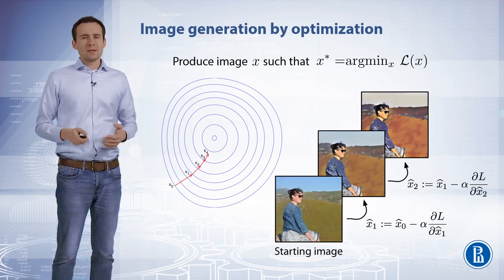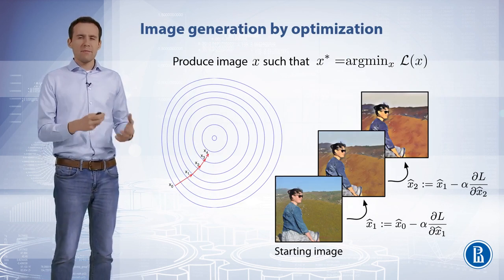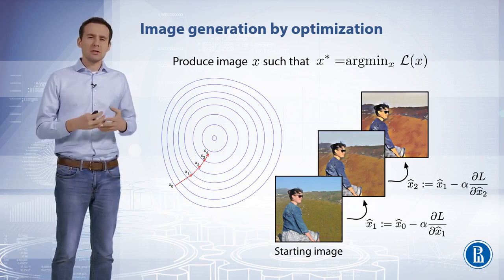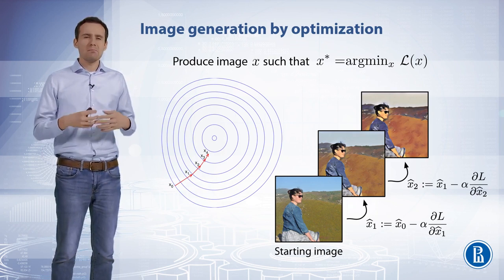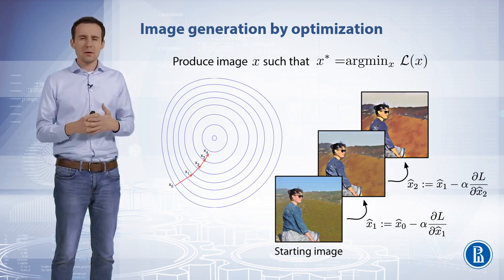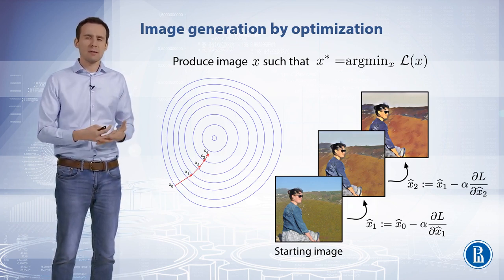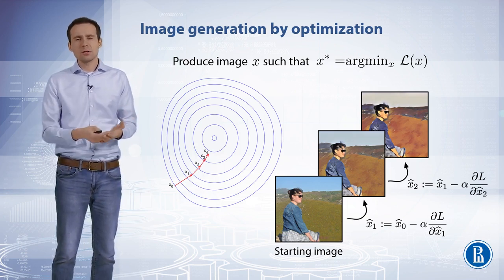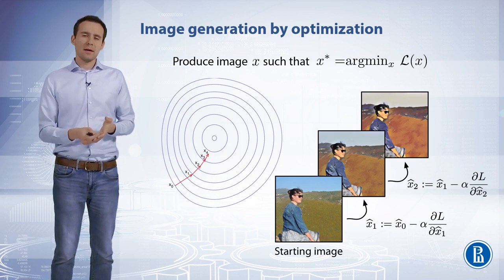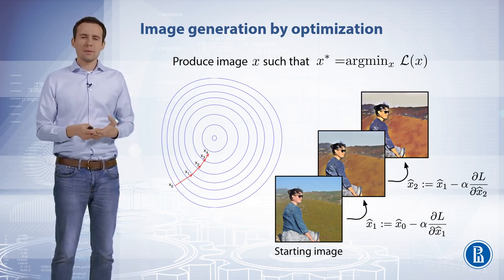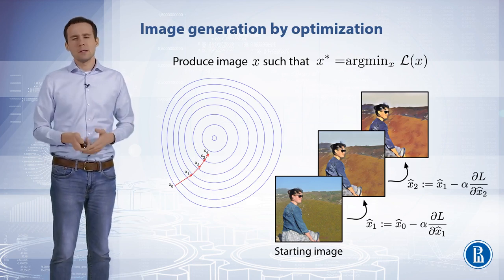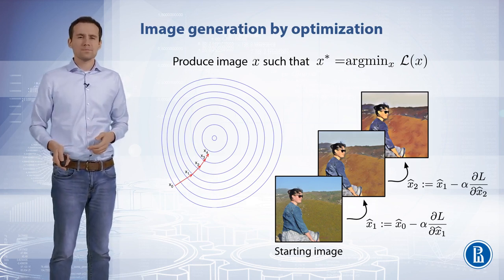What else do we need to generate the resulting image? We have a loss function which evaluates how close our generated image is to the desired one. Then we can minimize the loss, and since the loss we have introduced is a differentiable function, we can use gradient descent and start from the original or a noise picture. Note the variables we are optimizing to minimize the target function are the image pixel intensities.